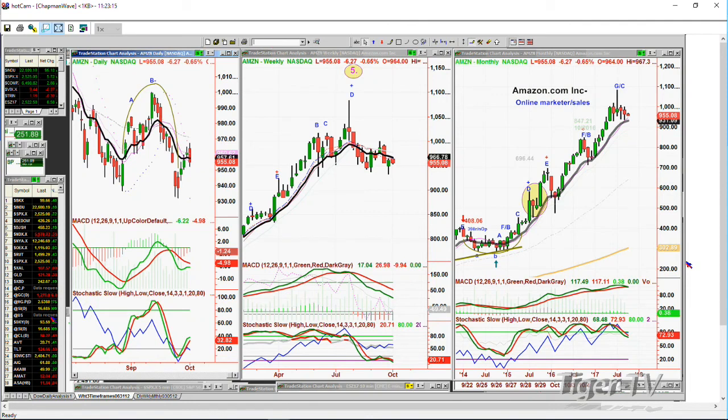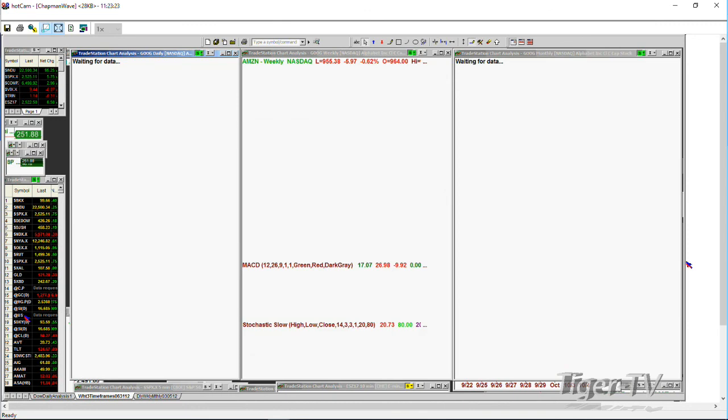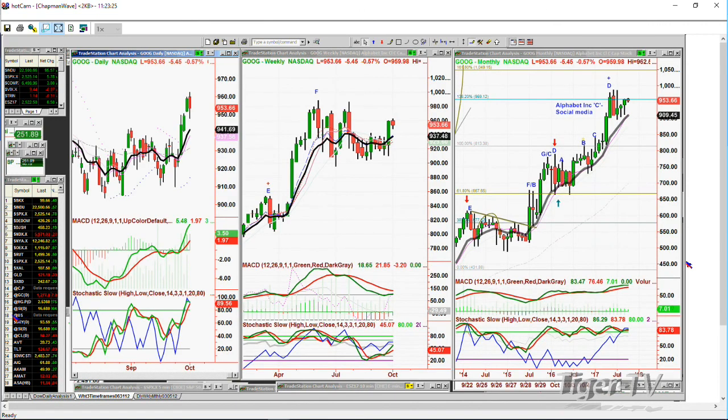So trading at 955, way off the 1,000 and what was it, 60 or whatever it was high. You've got Google, which I'll call Google because I don't like saying Alphabet, but it is Google. Nice rally, nice push today, but it isn't in an A, B. No, I'll call it a C. Yeah, Google's up at the higher end of its range. Alphabet, social media at 953. Let's call it a high-level consolidation so far.